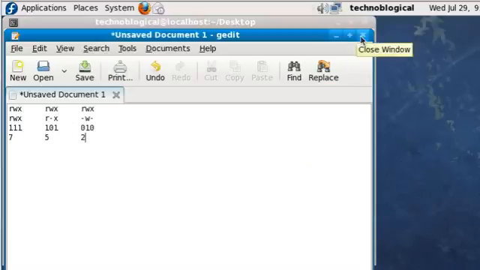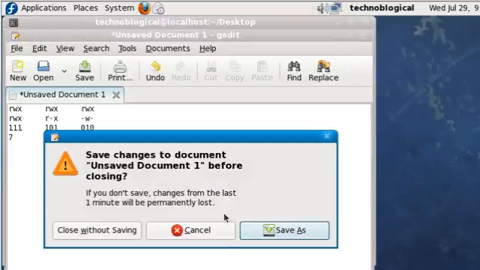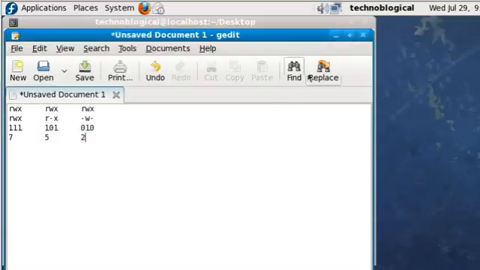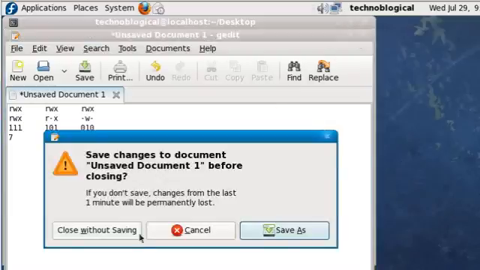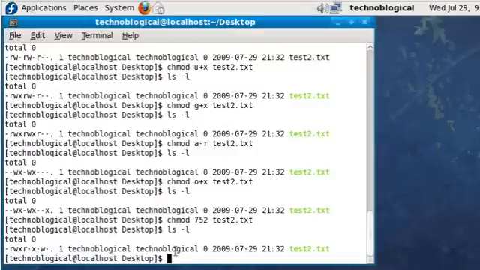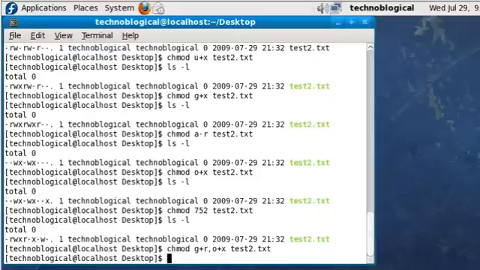So the binary version is a lot easier to do than typing in letters, although you can complicate it more. Chmod and then group plus read, comma, other plus execute, comma, test2.txt.